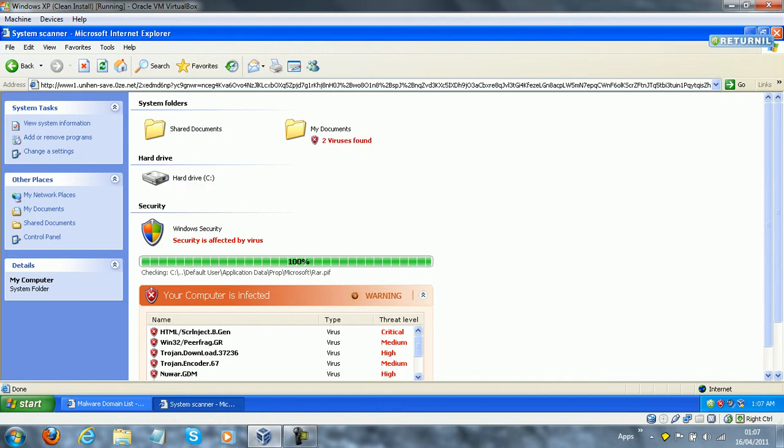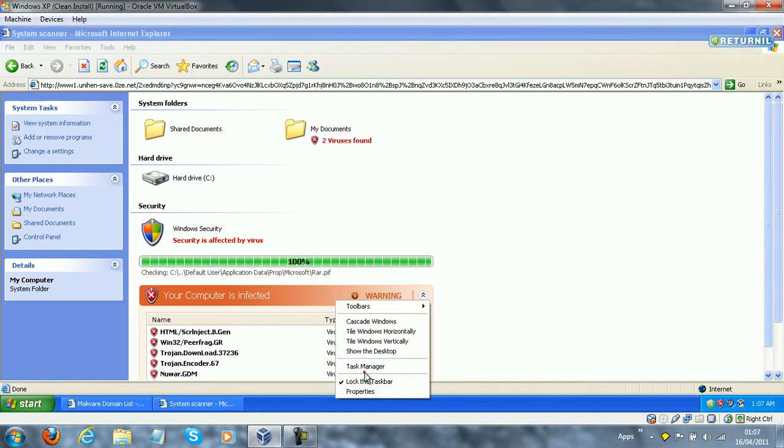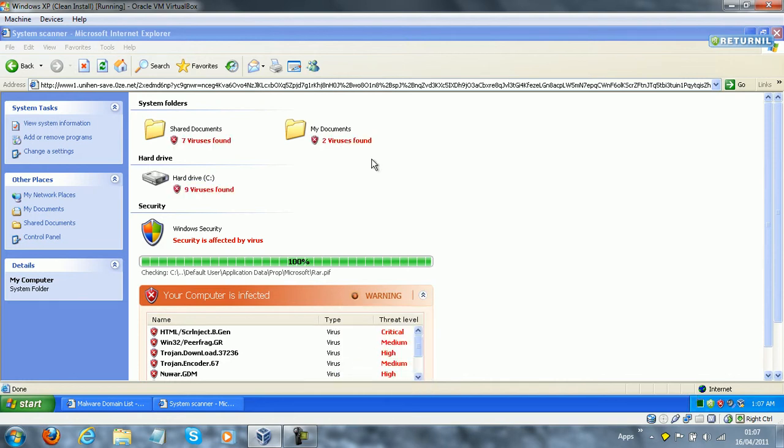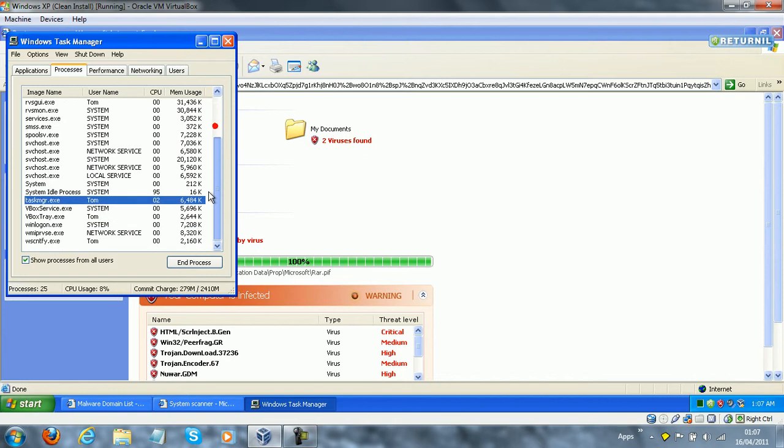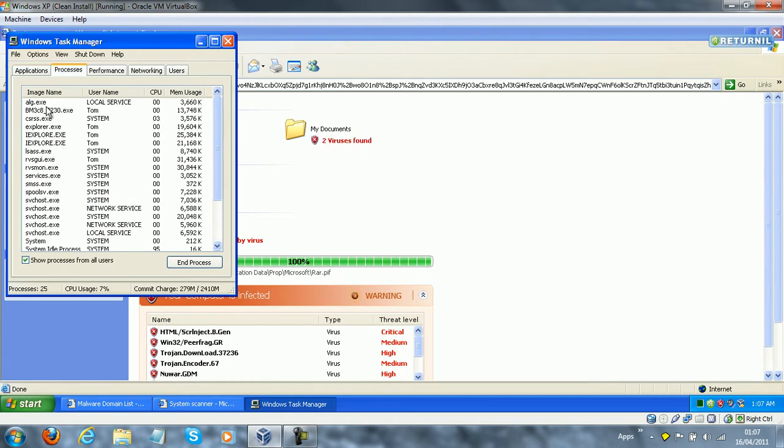So I'm going to wait for this to pop up a sec. Let's go into Task Manager. Yeah, so we know that we've got stuff on the system right now. That thing's loaded.